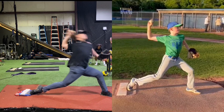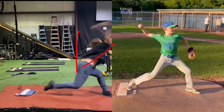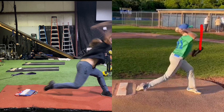And because you don't have that, your trunk just pretty much rotates. It doesn't move forward. If you look at Stephen, look at his trunk position here, and then look at his trunk position at release. It's forward, so it was a pretty good change from where it landed to where it finished. If we put you at landing, your trunk position's here, and then look at you at release, your trunk position's there. Not significantly, not that much, and you can see a lot of rotation because we can already see your back coming around because you're having to rotate, and we even saw the elbow have to push in front of the face, which delays pronation, which is hard on your elbow, which makes that UCL vulnerable as you get older.